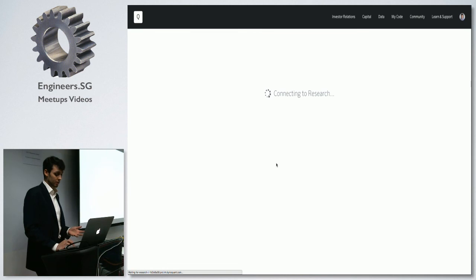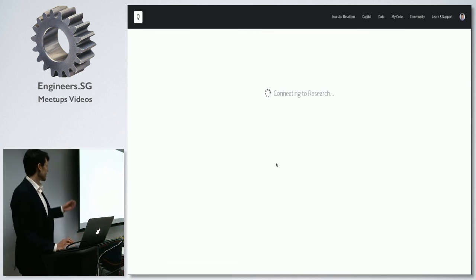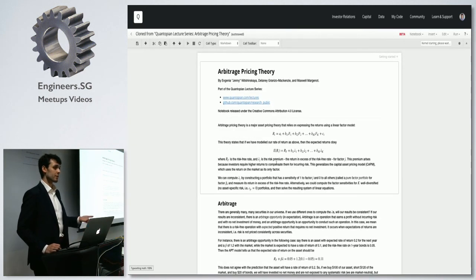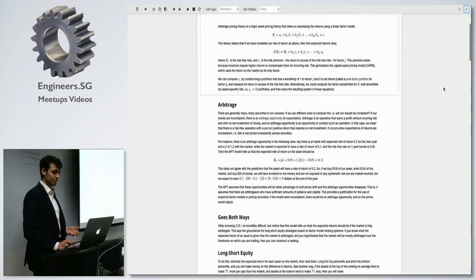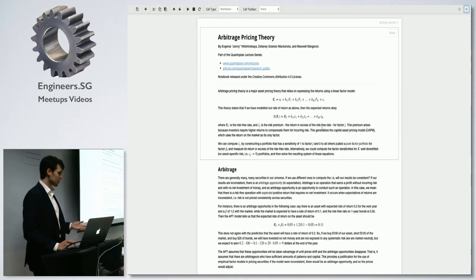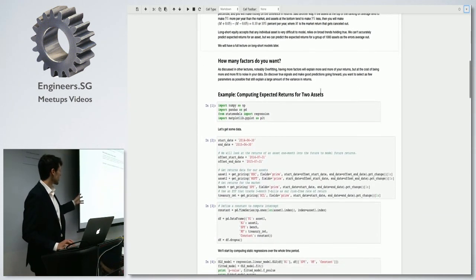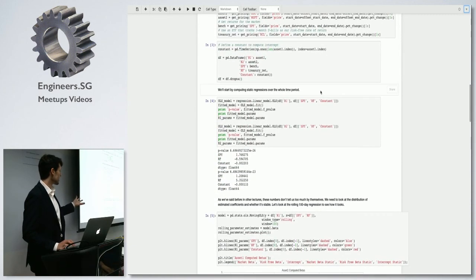If you did this on your own machine, you would also get a copy of this Jupyter notebook. As a show of hands, who is familiar with Jupyter notebooks, has worked in Jupyter notebooks before? Okay, so for those of you who haven't, Jupyter notebooks have taken industry and academia by storm over the last couple of years. For those of you who have used Mathematica before, they're a cell-based environment where you can put in code, you can put in LaTeX code to render math formulas, text, and have the code and all the results displayed on the same page.